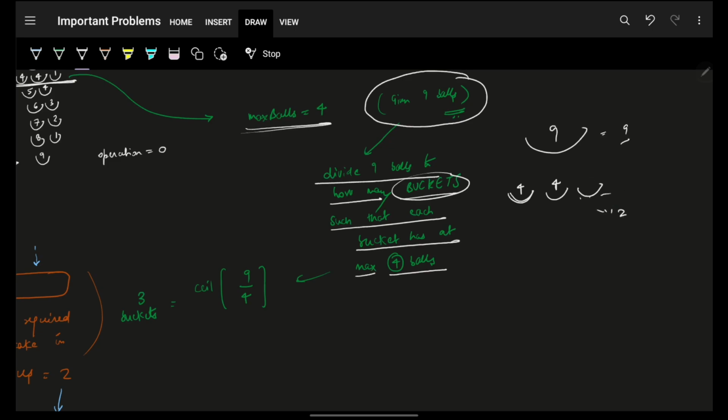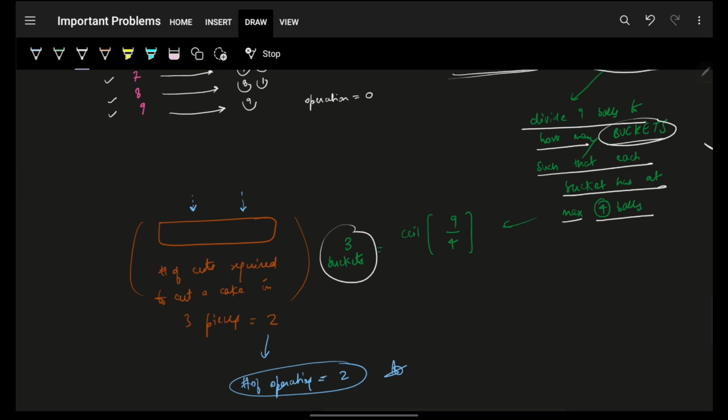Which means that I will simply divide it into so many buckets that I am fulfilling that maximum value of 4. So 9, when I do a ceil division by 4, again, why ceil division? Floor division will give me 2, which is not enough. Ceil division will give me 3, which means if I had divided it equally it would give me 3. So I require 3 buckets. Now I asked you in the very beginning, what is the number of operations? Buckets are 3. Operations required will be 2.